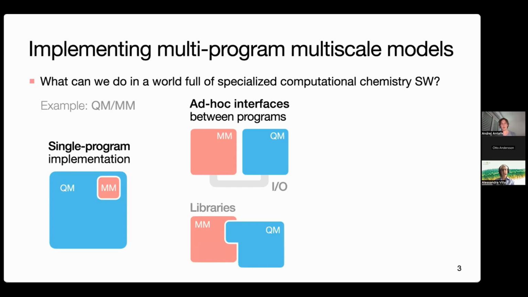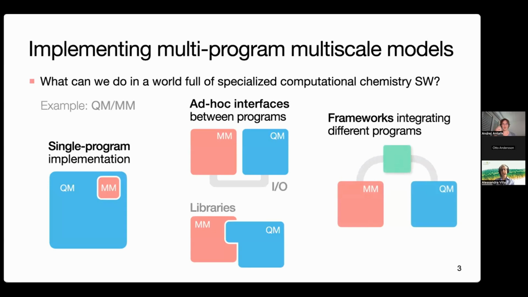I think the most interesting ones are these integrative frameworks, which create these bunches of loosely coupled programs and then handle the interactions between subsystems, data transfer, and so on. And there are many pros and cons to these different approaches. I'll just say that when we talk about MiMiC, it will be the last example I gave.